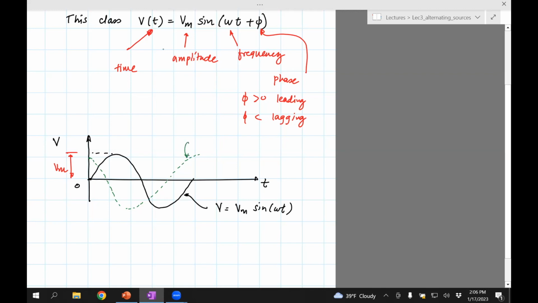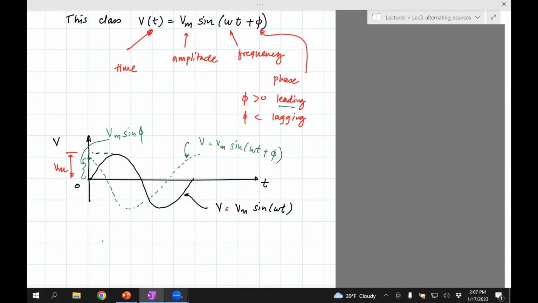So this is my V = Vm sin(ωt + φ). In particular, if I put t equals 0, then on the y-axis it will be Vm sin(φ), right? At time t equals 0, this signal you can see is leading the other signal. So phi is positive, which means that the signal is leading. And so you can take a snapshot at any instant of time and then compare. It's easiest to take a snapshot at time t equals 0.